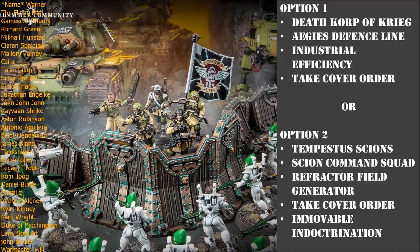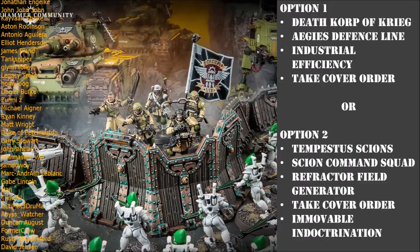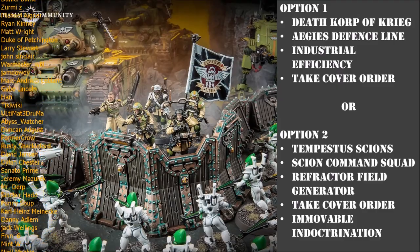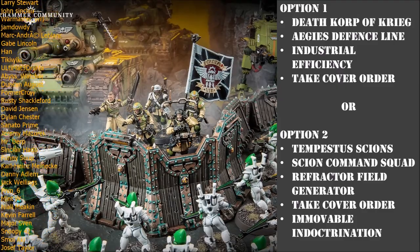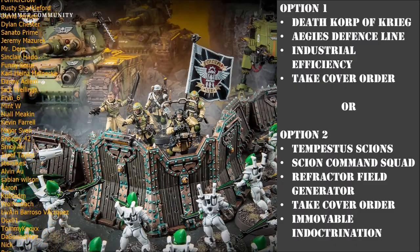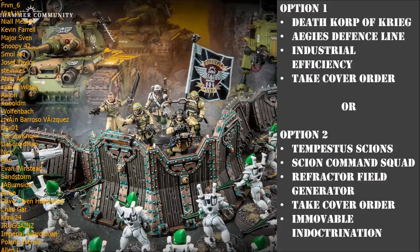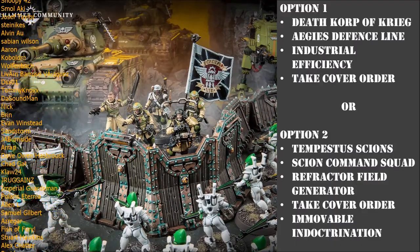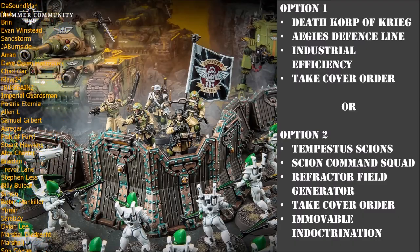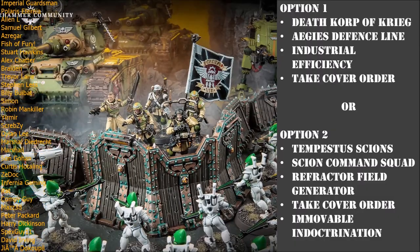But what's really exciting about the Aegis defense line is the reinforced construction special rule. Each time a ranged attack is allocated to a model, while it is receiving the benefits of cover from the terrain feature, worsen the armor penetration characteristic of that attack by 1 to a minimum of 0. This means that by putting infantry behind the Aegis defense line, they essentially get armor of contempt. That's pretty nice.